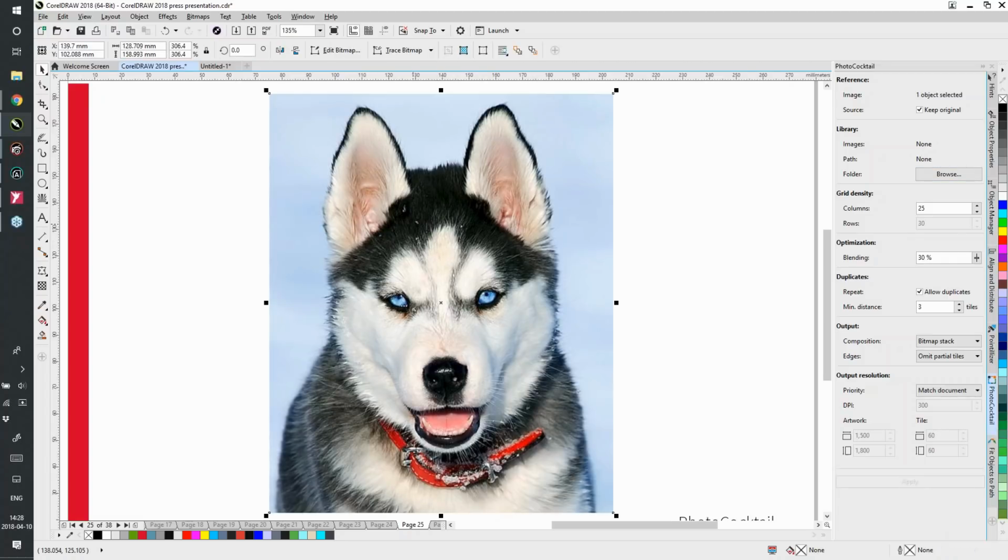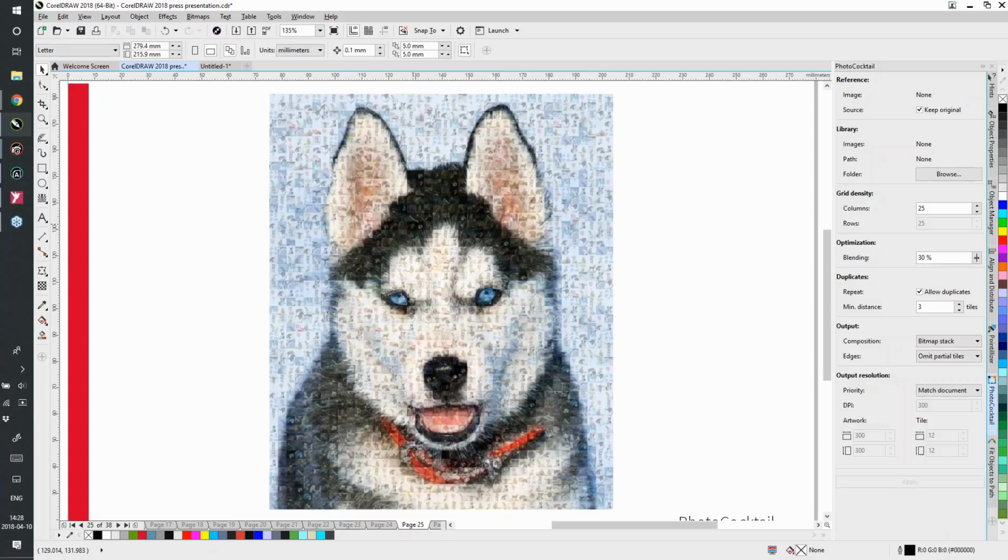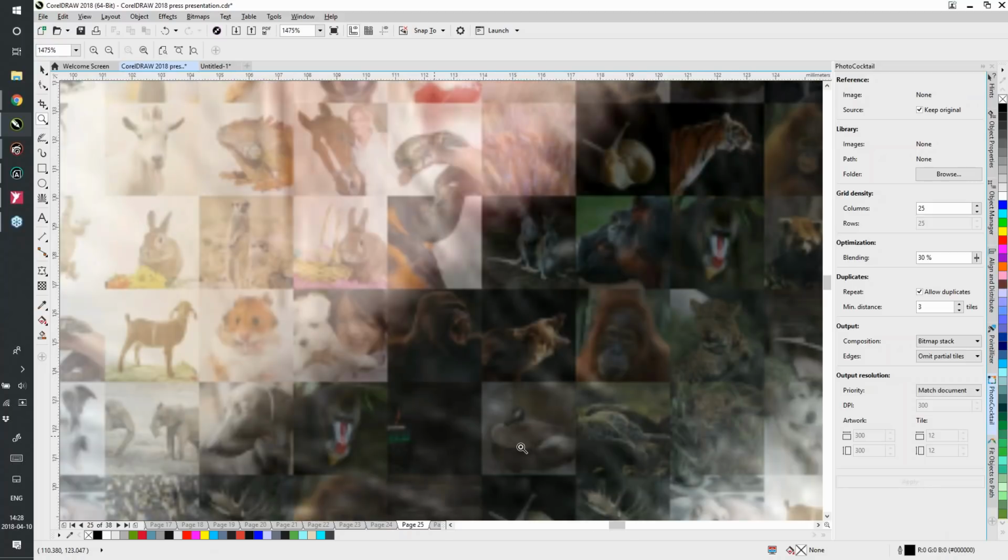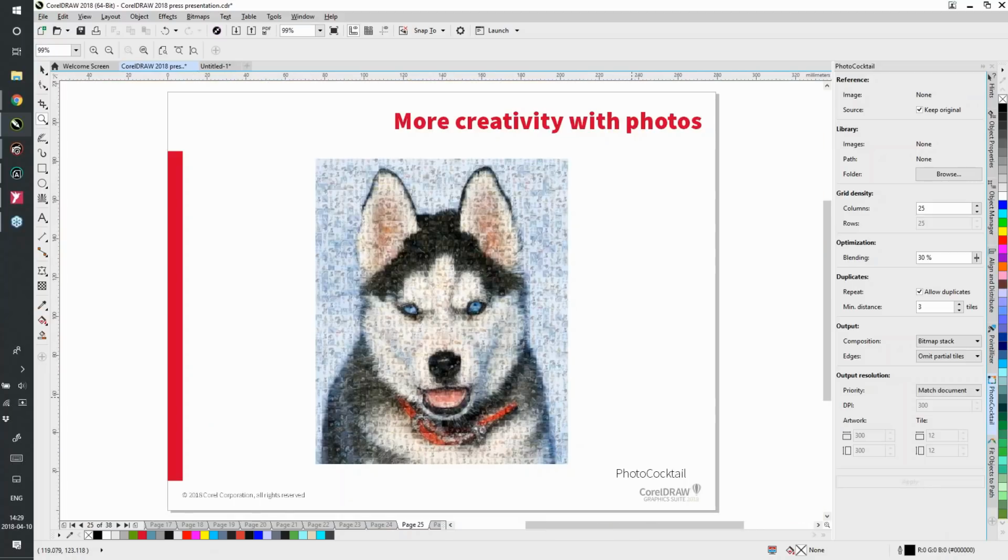I'm not going to run through the process. It takes like 30 seconds to go. But if I just remove this, you'll see the result of this process thereafter. And I can zoom in, and automatically this has been created for you with photos below so that you can really create unique and impressive posters in no time with CorelDRAW Graphics Suite. And therefore, productivity is also for photos.